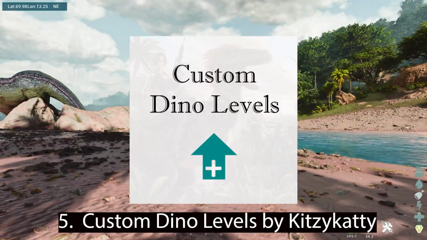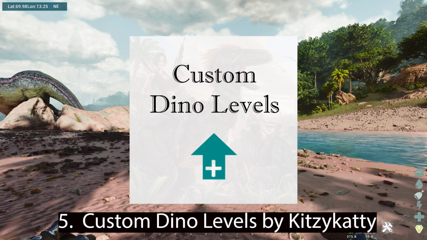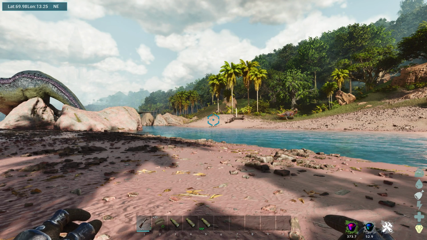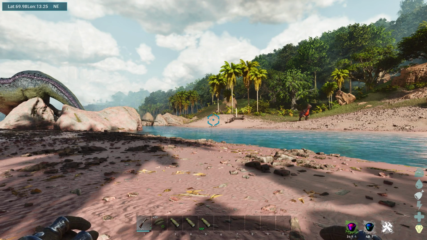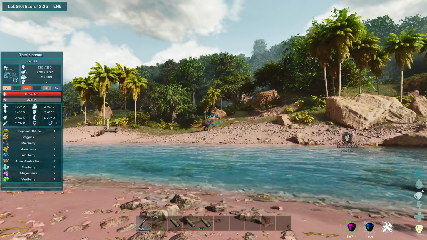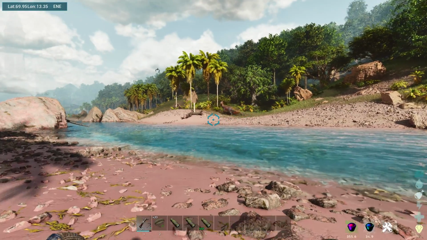All right, this actually works perfectly. The next one we're going to talk about is called Dino Levels. Custom Dino Levels by Thickachu. I'm probably saying that wrong, but they've done a great job on this mod. It was in ASE. We used it quite a bit. It just levels out your dino levels. If you guys have noticed on the island, sometimes the dino levels are just a little bit low. This is going to allow you to fix that.